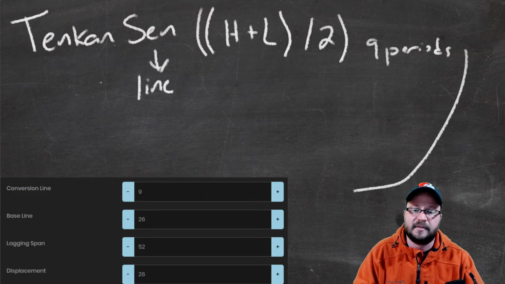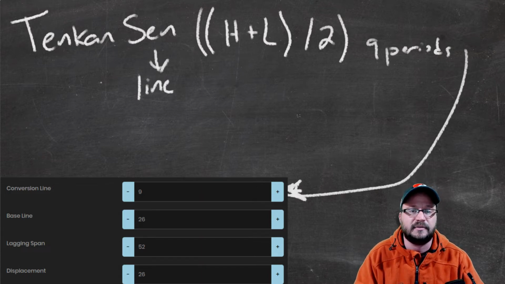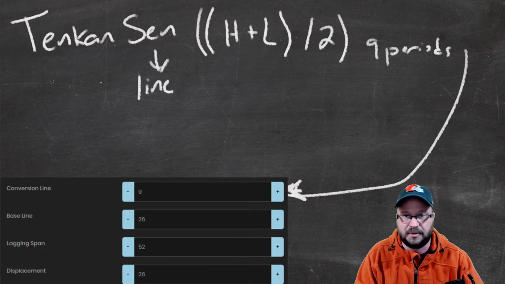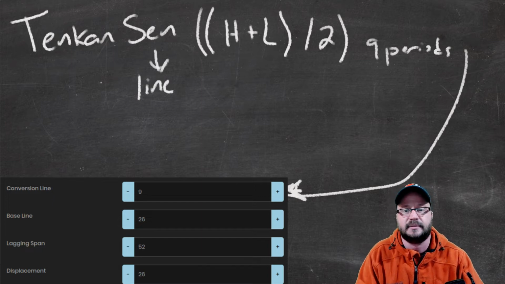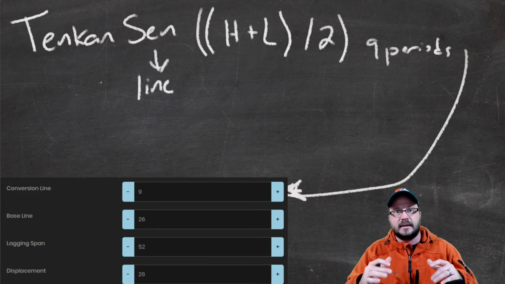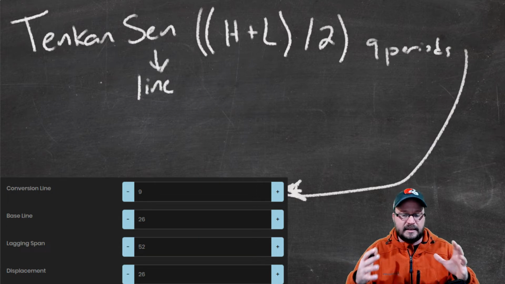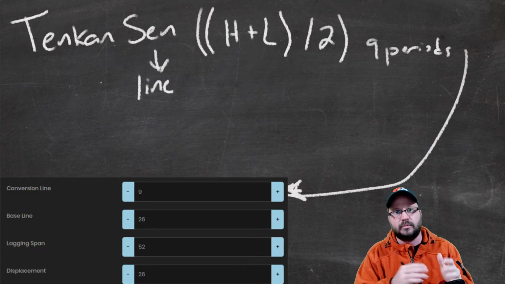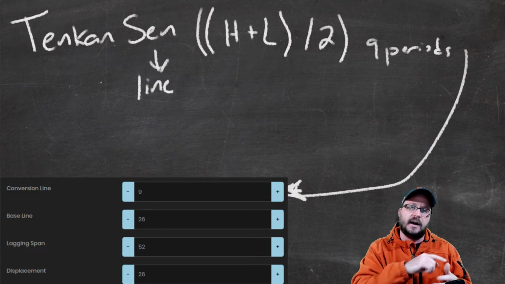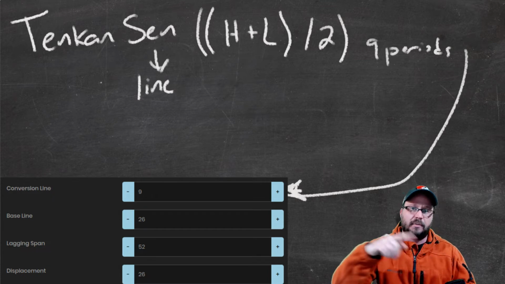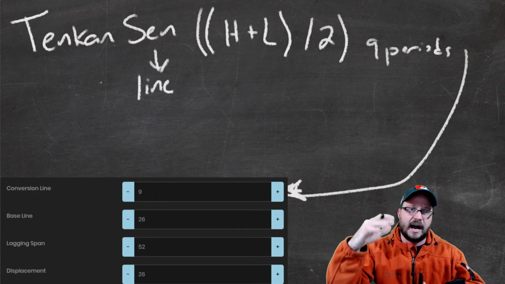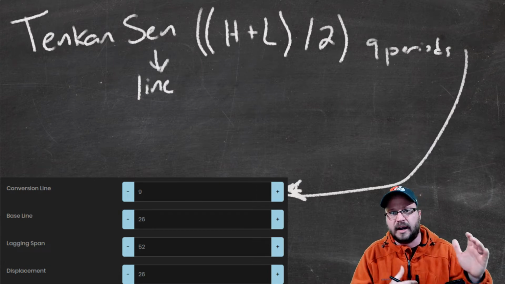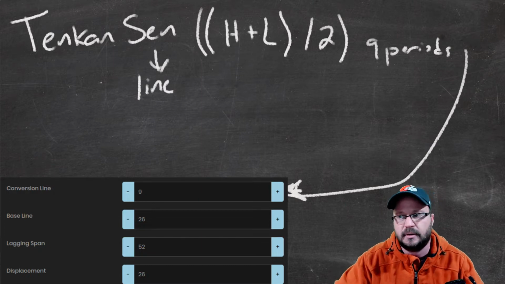It pulls that from this conversion. So conversion line is Tenkan. And you'll see it on some charts, they'll call it conversion, they'll call it something else, right? But Tenkan, conversion. So what's interesting about it is that Goichi's idea was, it's a better measure of price activity to take the extremes and average them within a period, as opposed to a simple moving average, where you're averaging all the prices together. You're not just picking the high and the low. So he thought that was a better way to measure the true price movement by taking the highs and the lows.